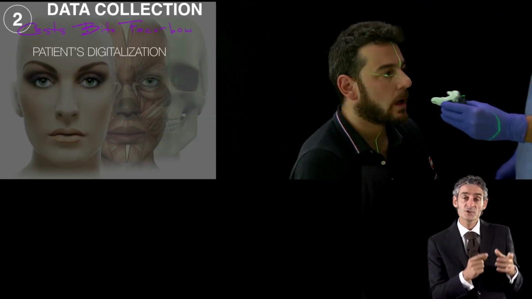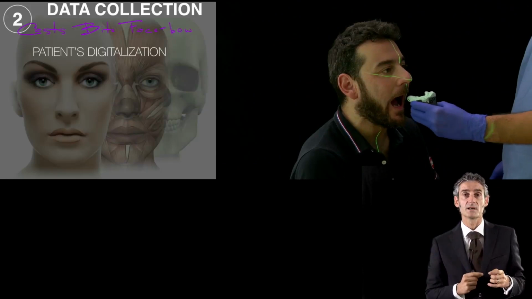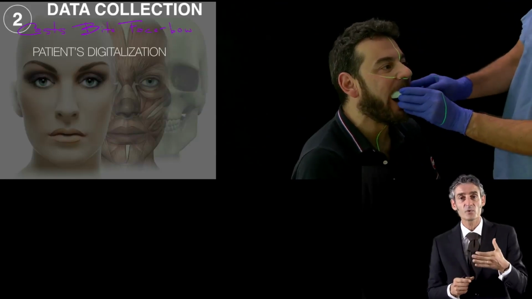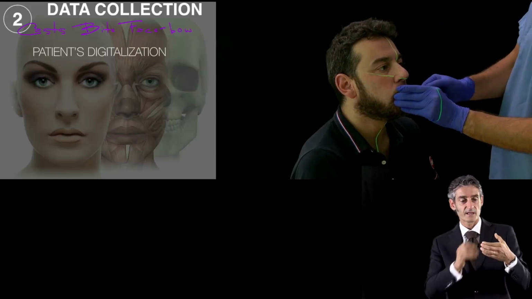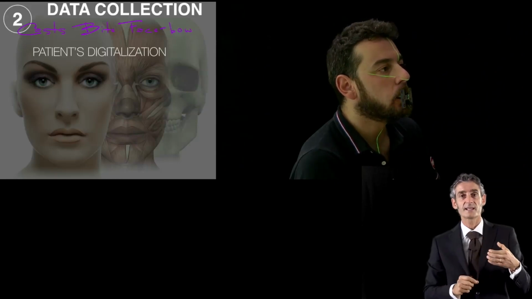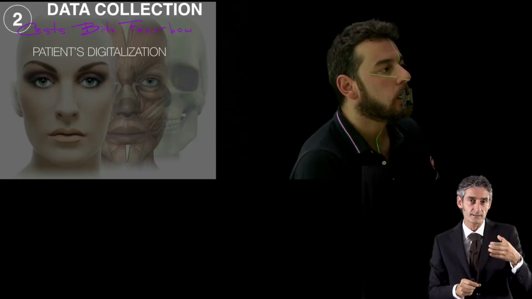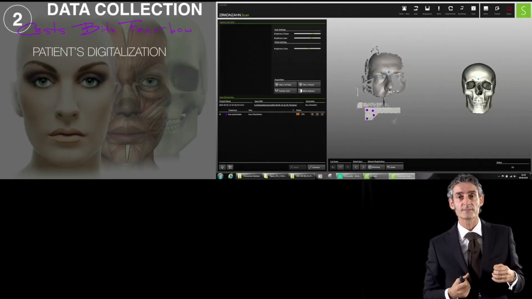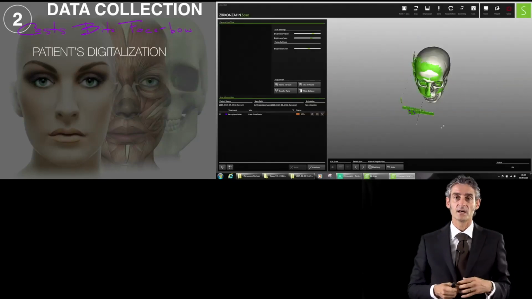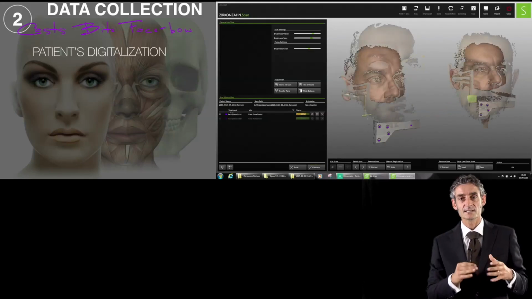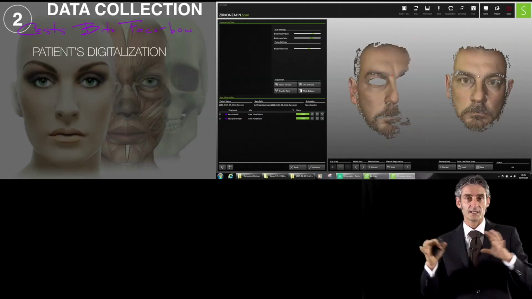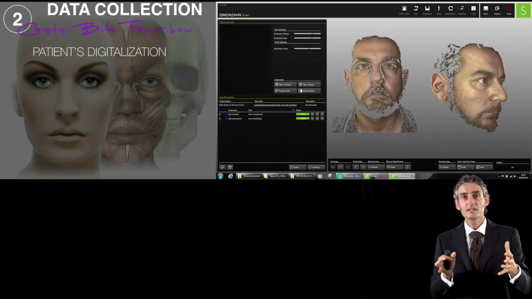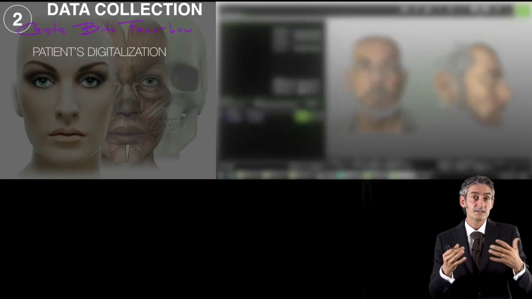Right now we are using the most important key factor, that is the scan fork. The scan fork is a device that, after it's scanned, gives you the opportunity to locate the upper cast according to the position of the face. And as you can see, after this step, you can start to match the different scans of the face, and you will have a digital patient that is in front of you.